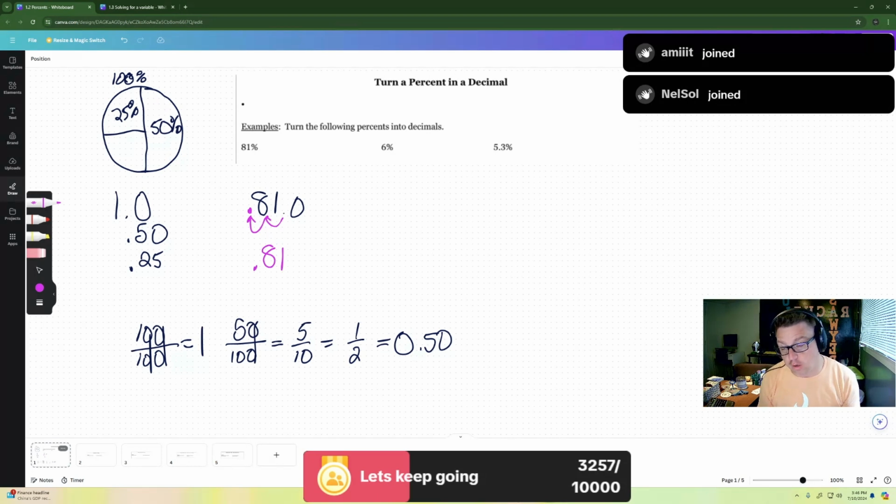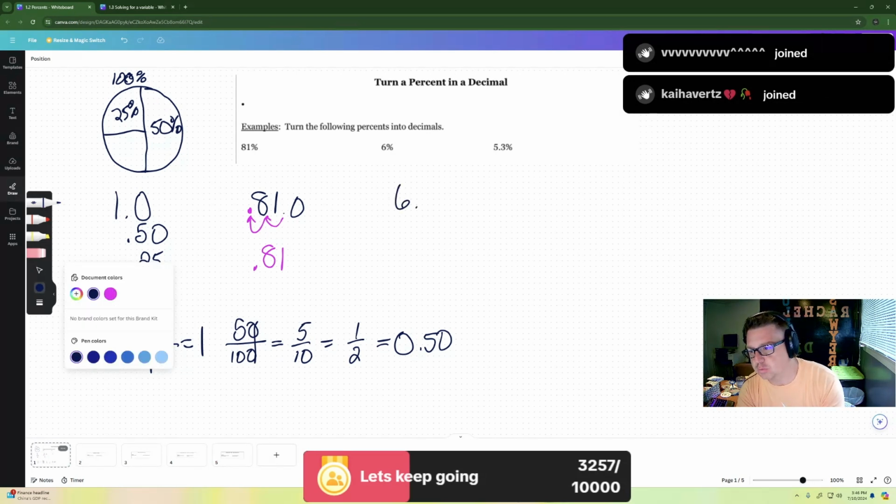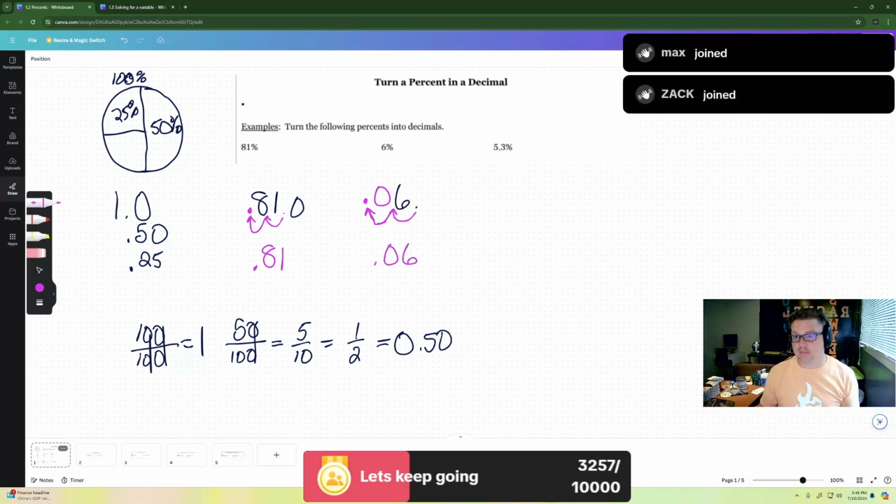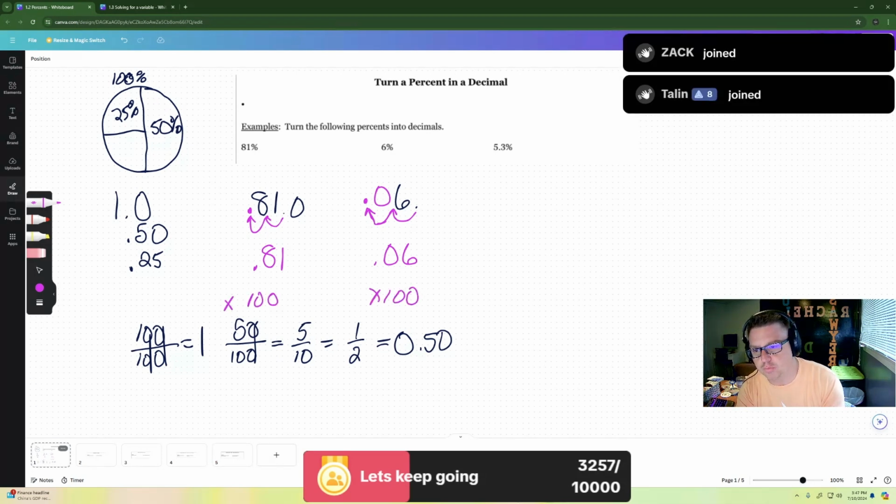Now, that's all well and good when there are 2 digits. However, the next problem only has 1 digit. So what happens when we skip that second spot and put the decimal here? Well, that second spot gets filled in with a 0 so that we get 0.06, and that would be 6%. And you can always revert these back. When we divided by 100, we can also multiply by 100 to get back to the percentage, which moves the decimal 2 places to the right as opposed to the left.